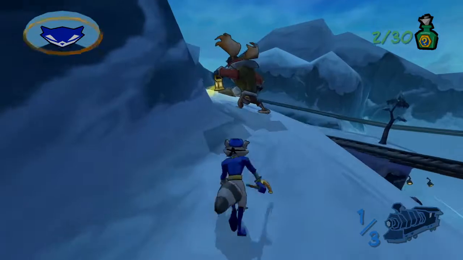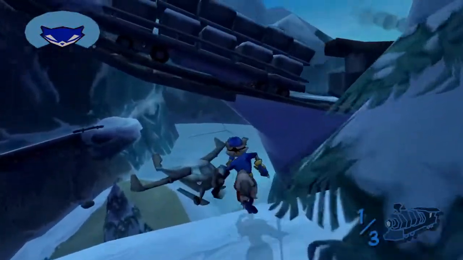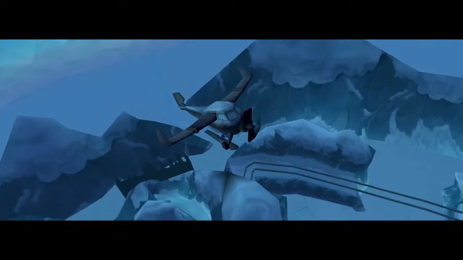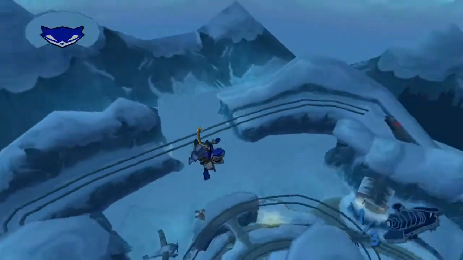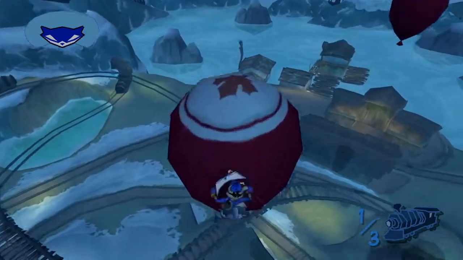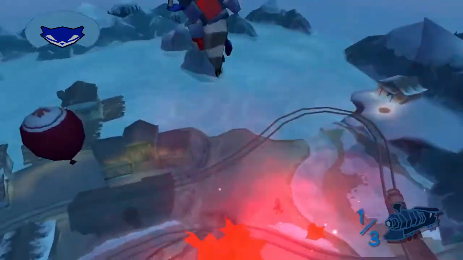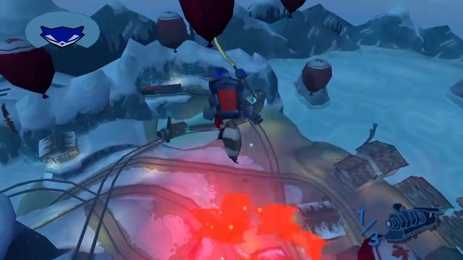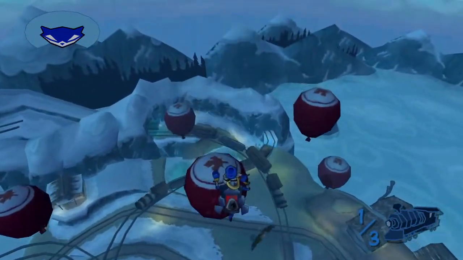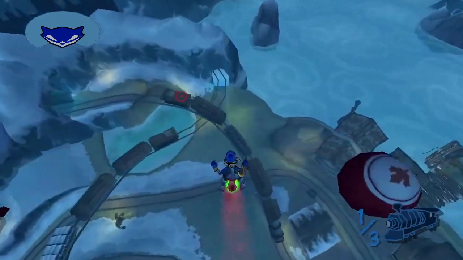And then we're gonna do the exact same thing, only that we're gonna alternate and go right instead of left. So, drop down. Forward, right, 180 left, forward, then instead go right. Try to avoid hitting that air balloon.